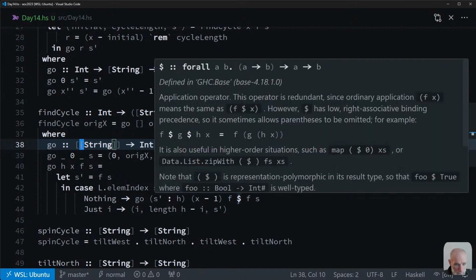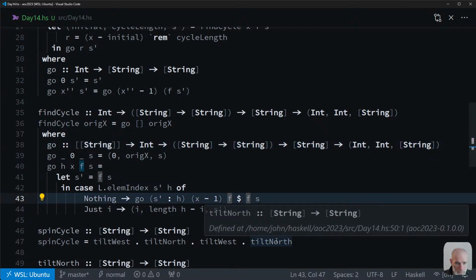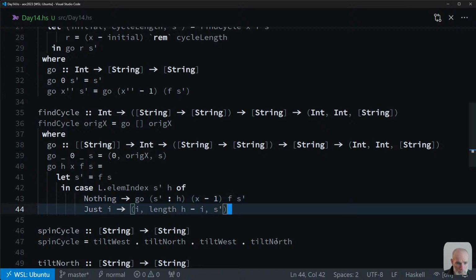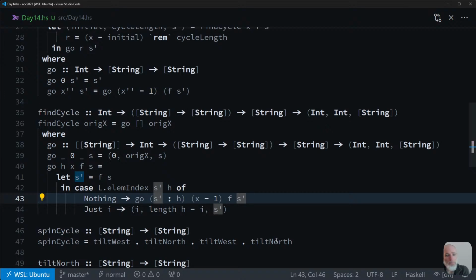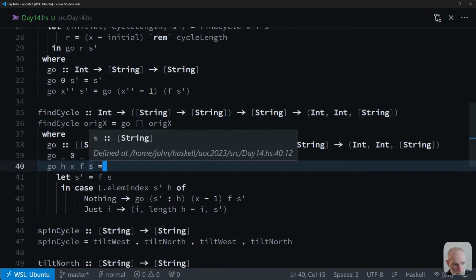And then we apply F to S. Why do we apply F to S? We already have that. Doesn't really matter, but it seems a bit unnecessary. Okay, so we keep doing that. Then we go again. So next time we come in, this S is now what used to be the S prime, so it's our rotated thing. Our history's got S prime as well. This is just a guard to make sure we don't hit 0. This stays the same every time. I don't know why I pass it in.